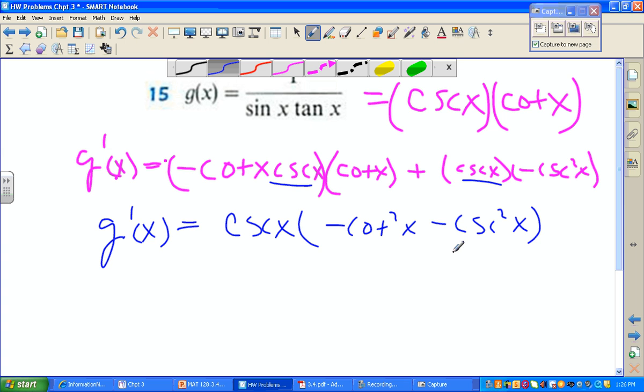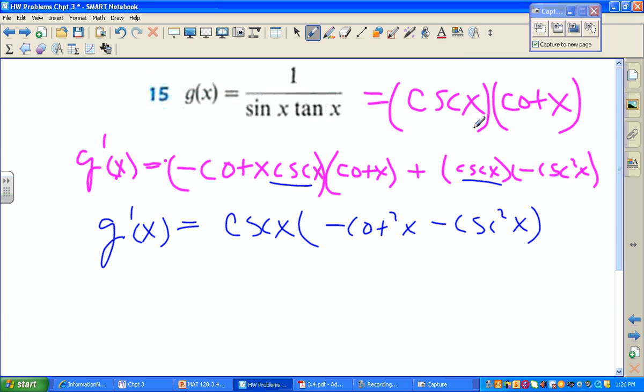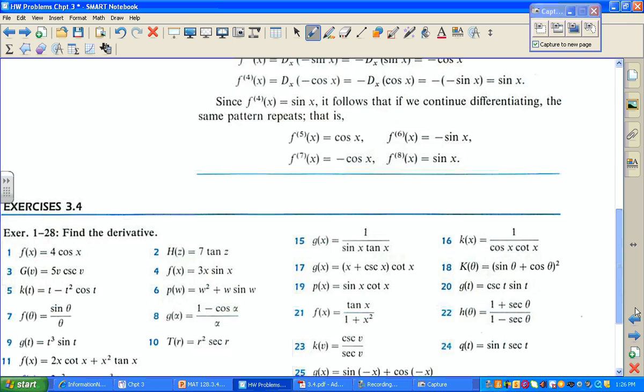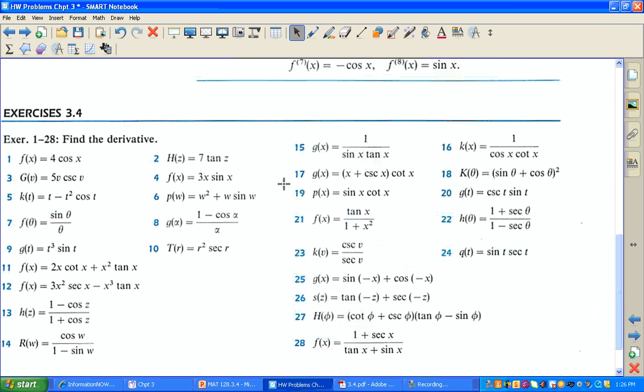Nice! A book answer. What do they have for a book answer? Well, they changed cosecant squared, and then they got it down to 1 plus 2 cosecant squared. Sure, it's a Pythagorean identity, but it doesn't get you anywhere as far as solving. Okay? So, that was pretty nifty. After having done 15, doing 19 shouldn't be that difficult. On every one, you have a choice of simplifying or taking the derivative.